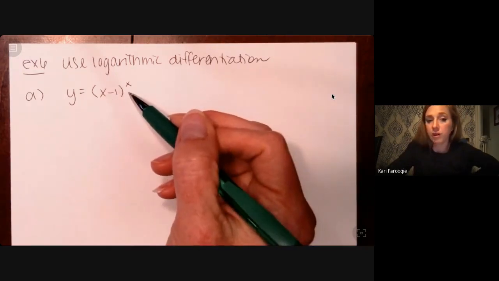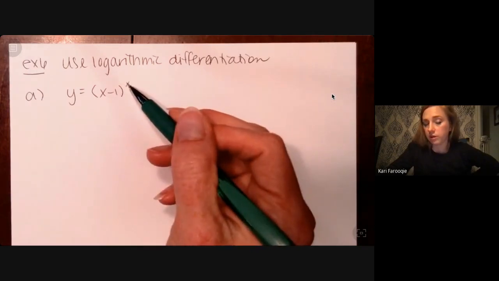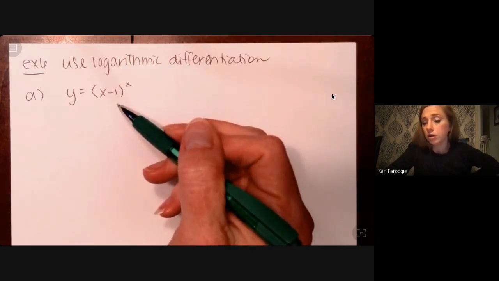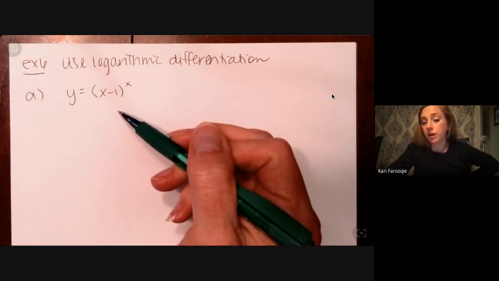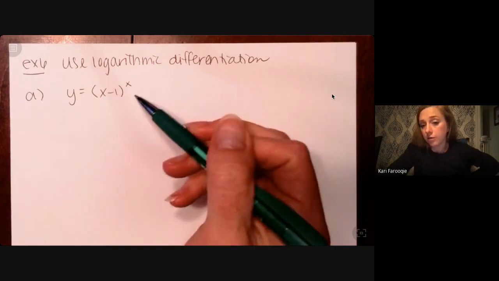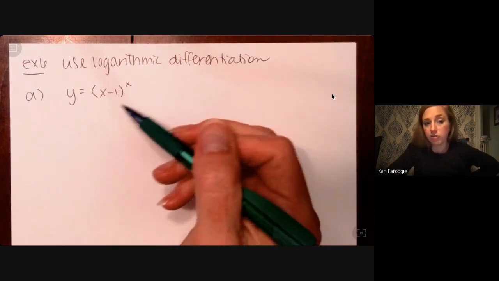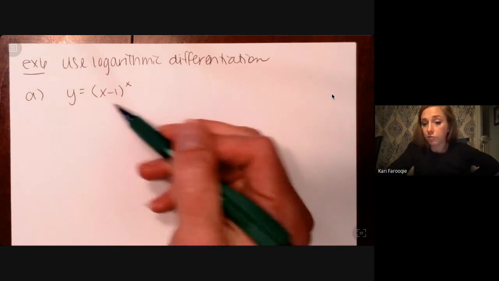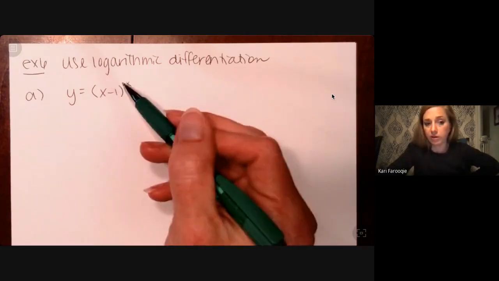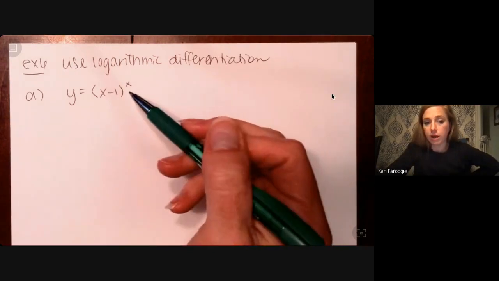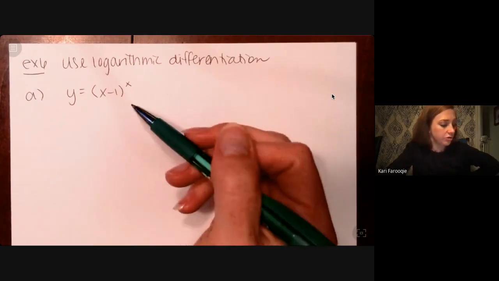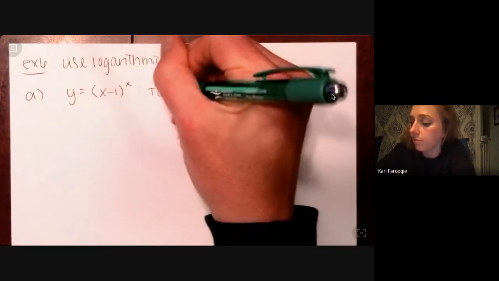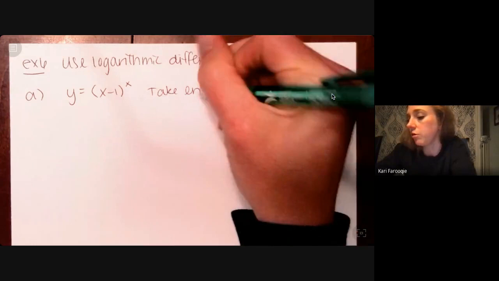So the reason we might want to use logarithmic differentiation on something like this is because if we apply a log to it, we can use the power property to get the x out of the exponent. Right now, you only really have derivative rules for a to the x, where a is some real number, or a to the u of x. But you don't have a rule right now for u of x to the x. So you kind of would have to do this using logarithmic differentiation at this point. In order to do that, we're going to take ln on both sides to get the variable out of the exponent. I'm going to sort of write my steps here.